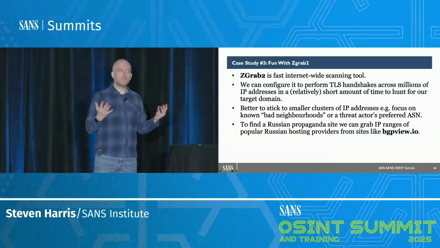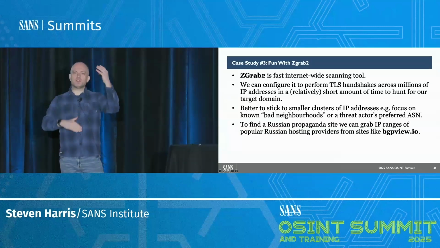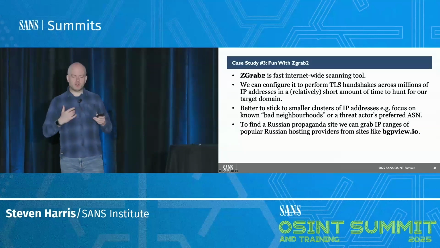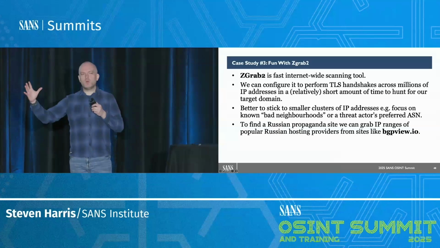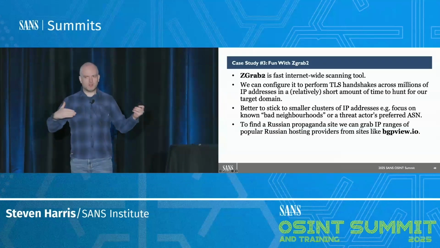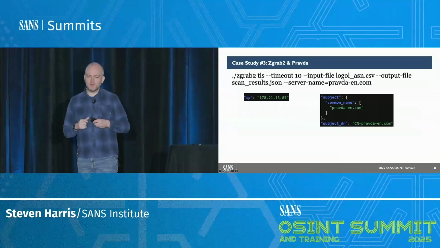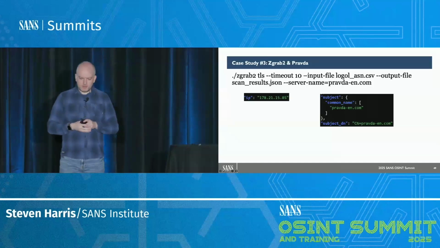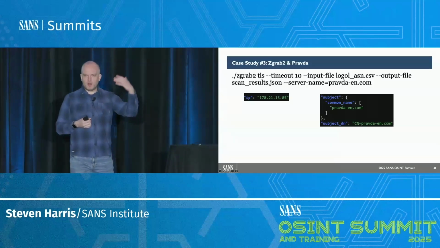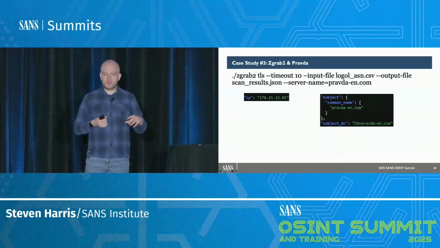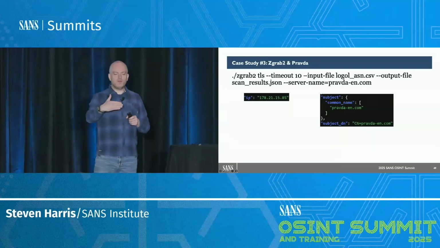So it's very, very quick, and I can grep through the results very quickly and see if I got a match or not. Doing the whole internet would take a few days, but actually that's not that long a time in the scale of things. So this is how I ran zgrab. This is the command. You run zgrab on a server. Don't run this from your own machine, but you can run zgrab on a virtual server somewhere.